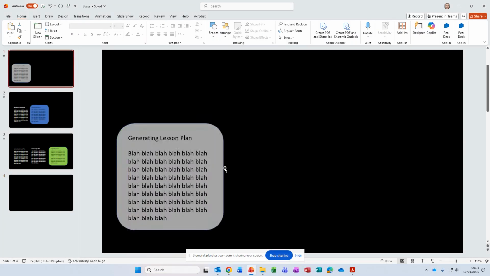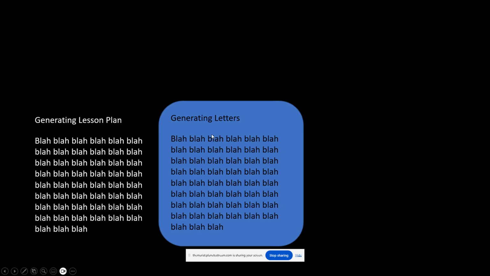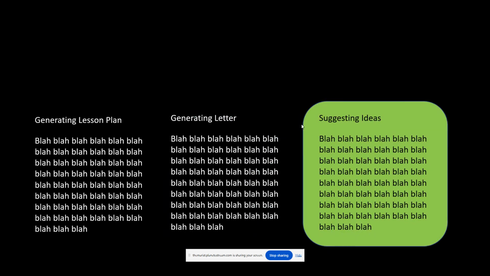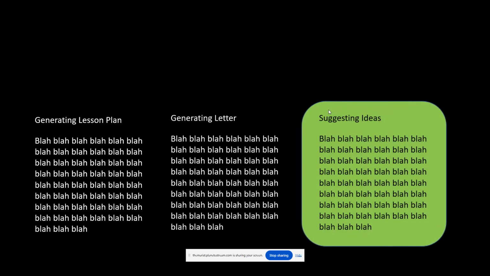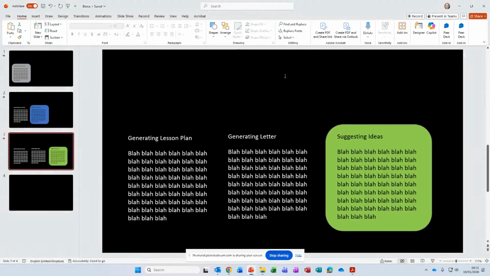So in this video, I'm going to show you how to get this effect using the Morph tool. So we've got a text box that's lit up in one color, moves over to reveal the next bit of text. And oops, sorry, I actually did that too quickly. And then click again and it moves over to highlight that text.